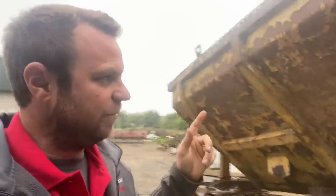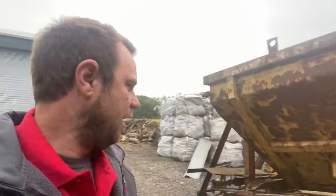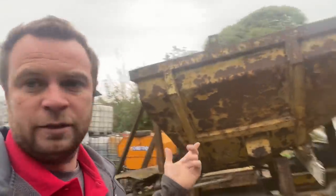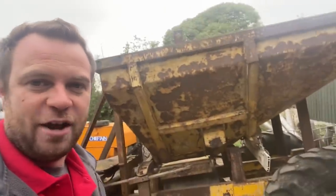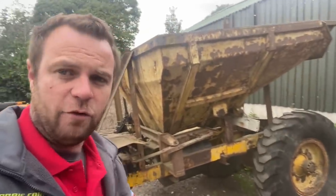It must be quite a big Muir Hill dumper. Someone messaged me yesterday saying they thought it had been on their farm, and that may have been a number plate off a Ford County that used to tow it. So maybe it was a dumper, then converted by a contractor that's still around the counties - that's why it's got a County number plate on. See if anyone can track down who originally built it; maybe if you Google 'Muir Hill dumper' and bring it up, I'll try and find a photo.